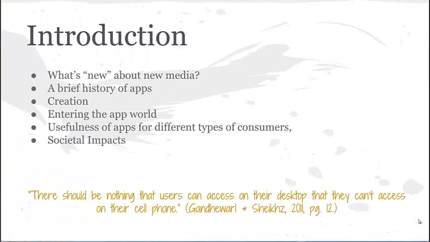Mobile device applications, or apps, are something our smartphone culture is quite familiar with, so for the question of what's new about new media, we decided to conduct research in regards to mobile device applications. To be more specific about this broad topic, we will be covering a brief history of apps, the creation of apps, entering the app world, usefulness of apps for different types of consumers, as well as some societal impact of apps. By evaluating mobile device applications, we are demonstrating the interactivity and customization that apps allow for smartphone users.